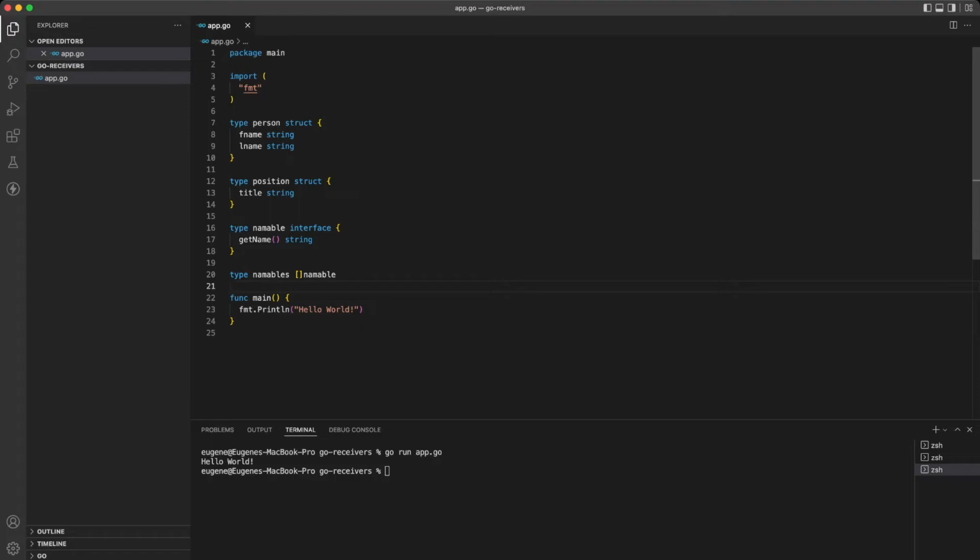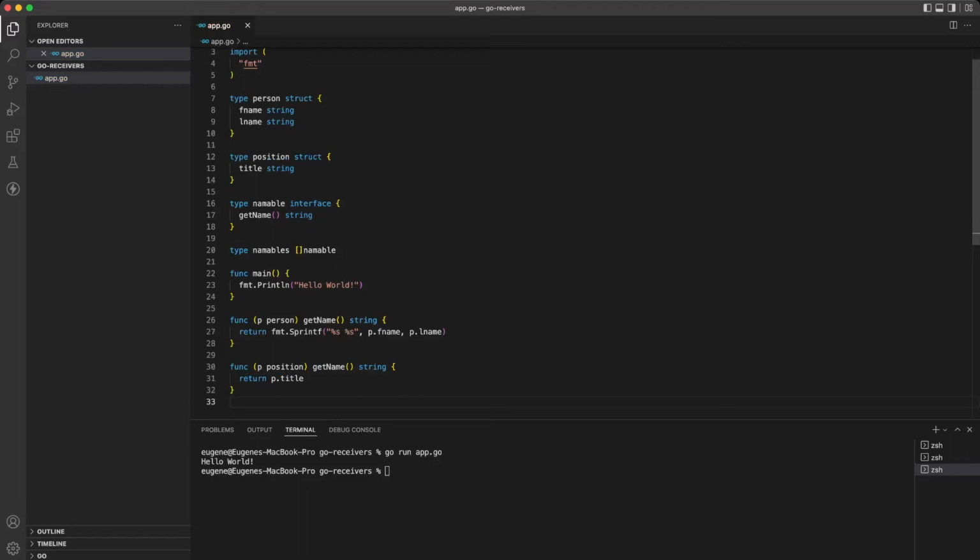All right. So then we'll go down here and we'll go ahead and define those functions. In our implementation, we're using the function receiver syntax here. So we start with the word func, and you can see where we define the type of thing for which this particular instance of getName is implemented. In this case, it's a person. It has no input, it returns a string.